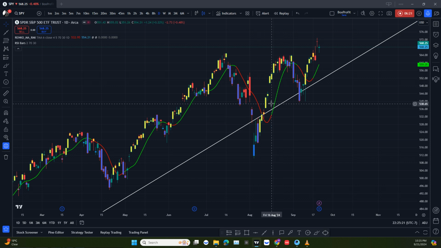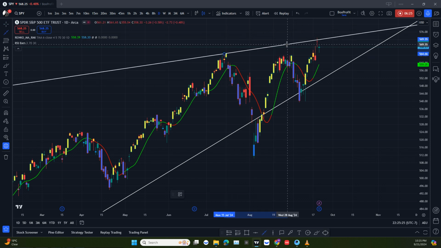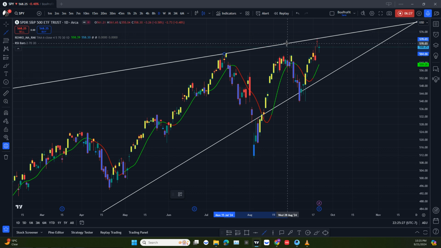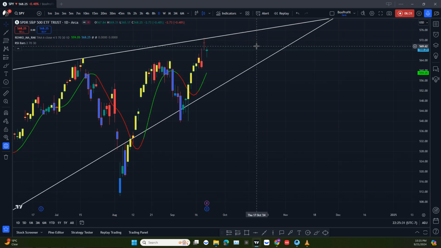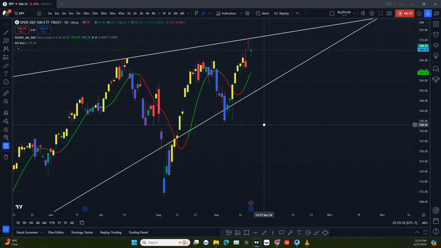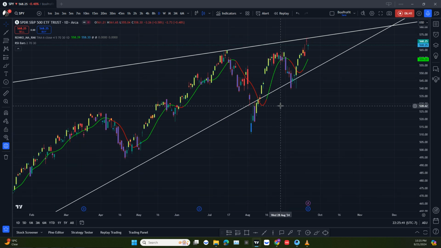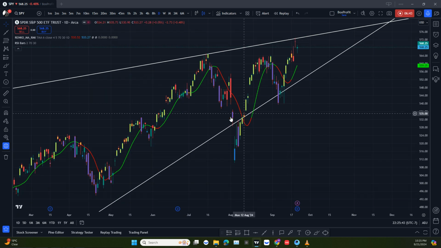On the other hand, we do have this level right up here, which of course is at the moment the higher high. The previous swing high was the most recent, which was 2 days ago, right there. And then of course we have that which we talked about a few seconds ago, the July one. So with those two in mind, we have a triangle which is ascending up. Okay, we have a triangle which is ascending up.